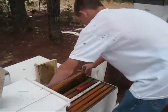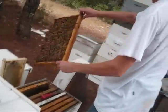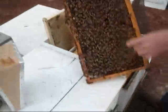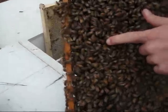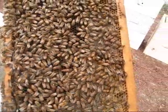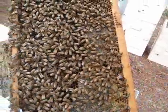Okay, got one on the head. There's my queen. Oh wow, look at her abdomen. It's huge, it's long. Yep, she's big. And she's really pretty too.